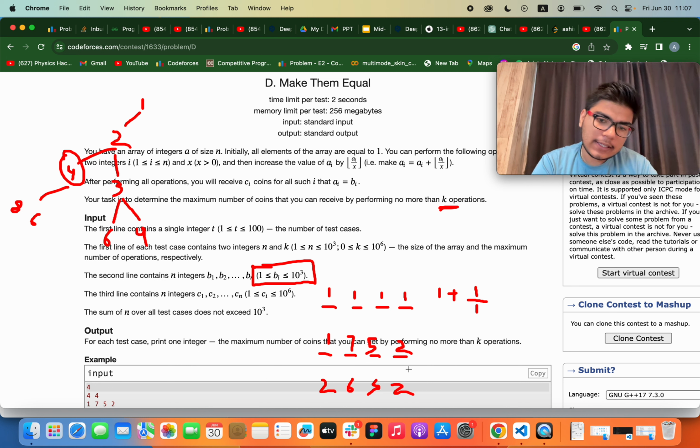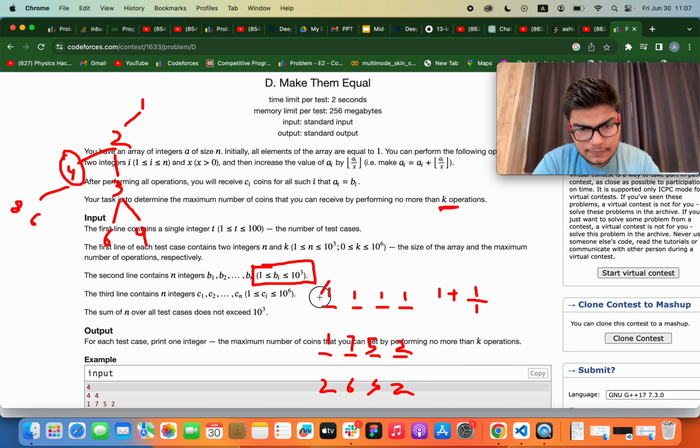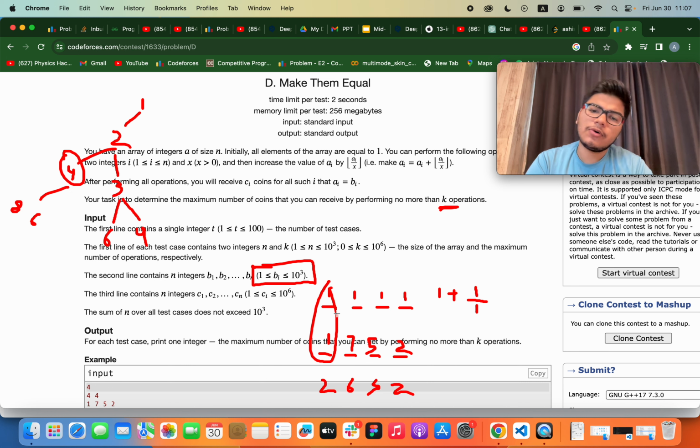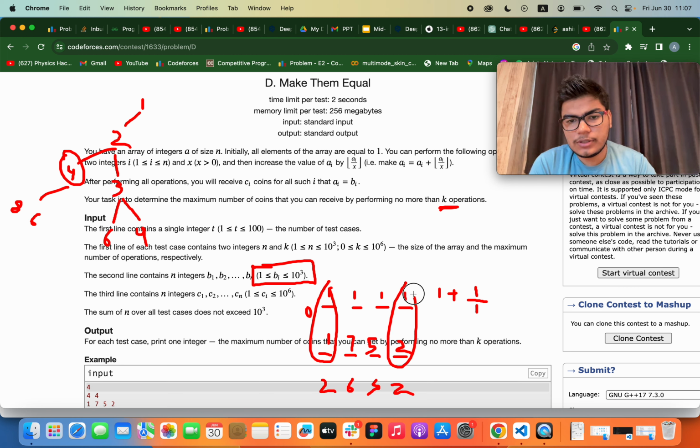how to select. Suppose we have got the operation, say for this 0, this operation is 1. So for every element we'll get the number of operations to make this into this.